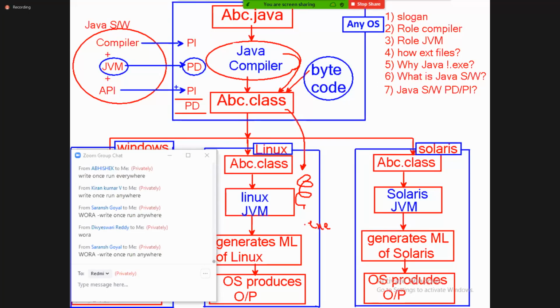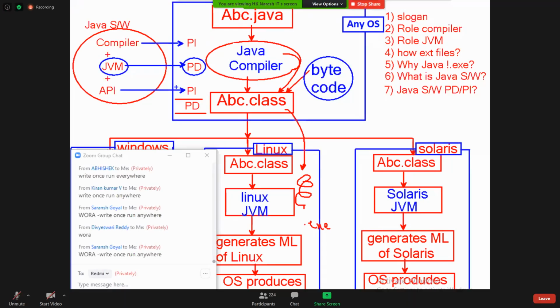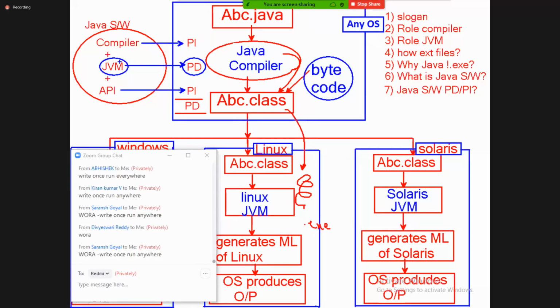Okay, how many subjects are there in your BTech? Six subjects, sir. Out of six subjects, only one subject you failed. What is your result, failed or pass? Okay, sir. Thank you. Understood. Did you understand my point? He has chosen the wrong example. Actually, if one part is failed, the complete result is also failed. Here, what is the meaning of platform dependent and platform independent?